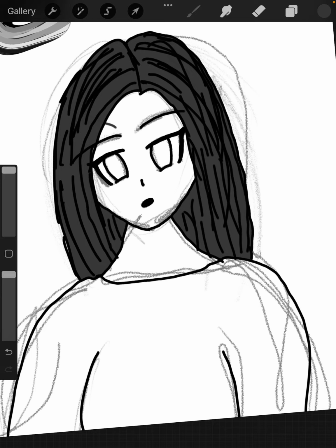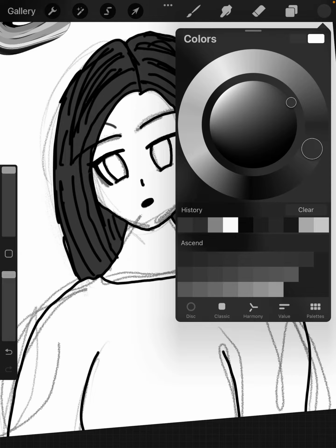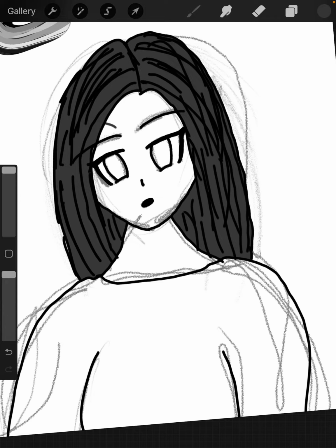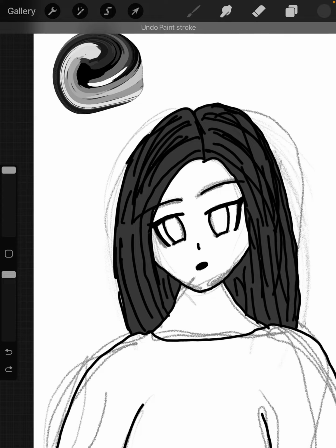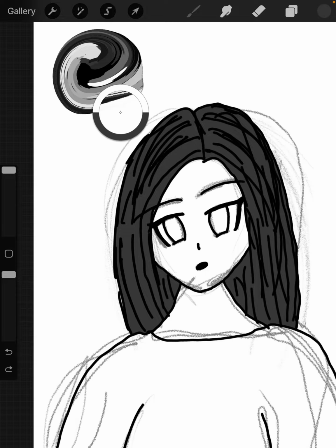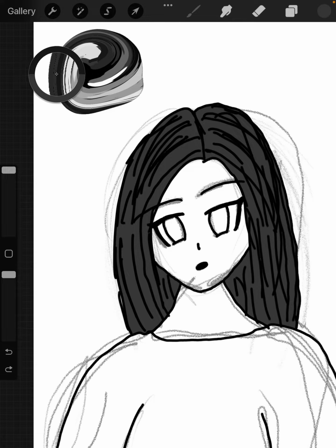Okay. Gonna go guess what color I'm using. Okay, I'm using a red or pink. I think that's the red and pink area. Great, we got some reddish pink hair. Nice. Love the reddish pink. Gotta love it. Hopefully I pick a color that goes good with it. That one.